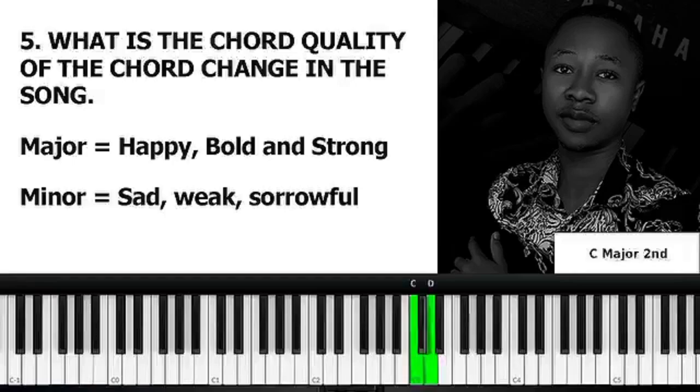Let me give an example. The song "Waymaker." "You are he." Now, "he," is that sound a happy sound? Is it bold or strong? Or is it a weak sound? "You are he." That is a happy and strong sound. Since it's happy and strong, it means I will find that sound around the major chords. "You are here." Okay, so it goes well with the 4. So it's a 4.